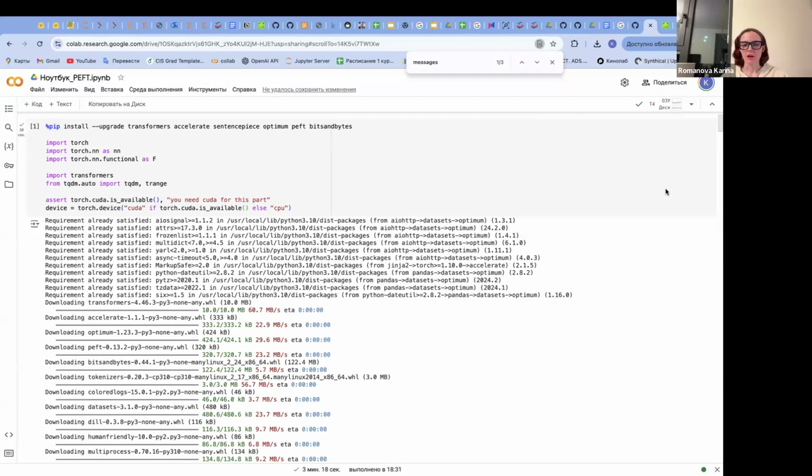Fine-tuning large language models has traditionally been a resource-intensive task, and it required substantial computer power and memory. To address these challenges, people developed parameter-efficient fine-tuning, PEFT for short. This technique is focused on adapting models with minimal parameter updates and enabling efficient use of resources.